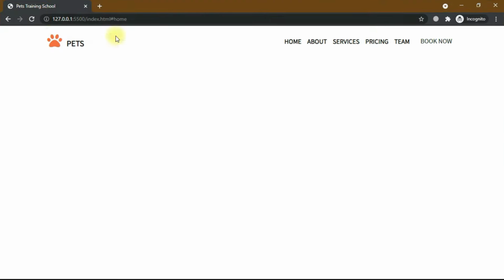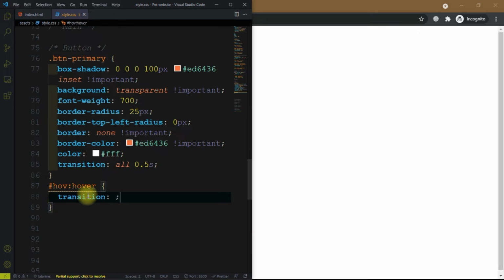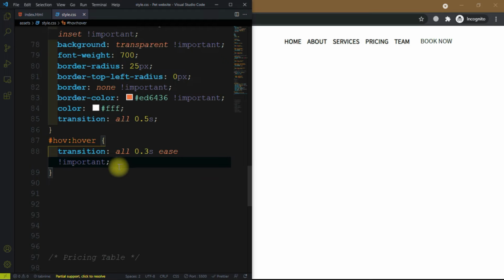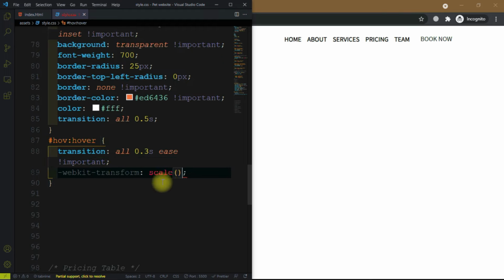Now the hash, dot, colon hover. So we will use all this later, so these are part of the button, so that's why I'm writing them first, so that we will use them later in our project.